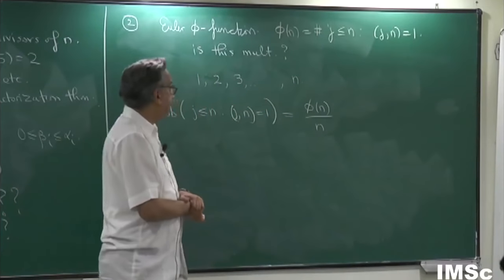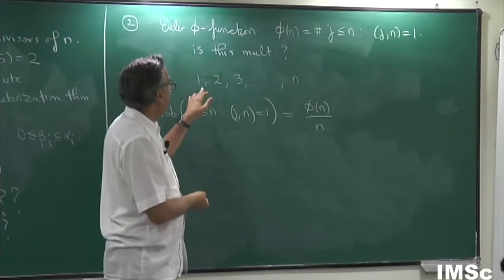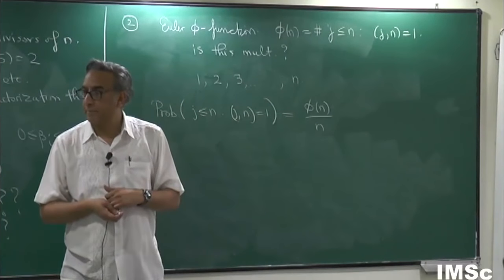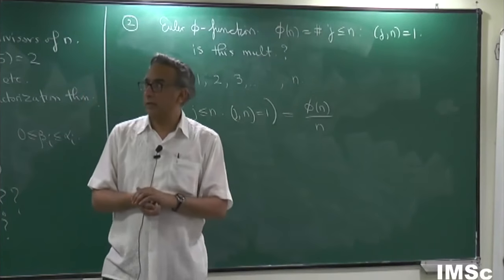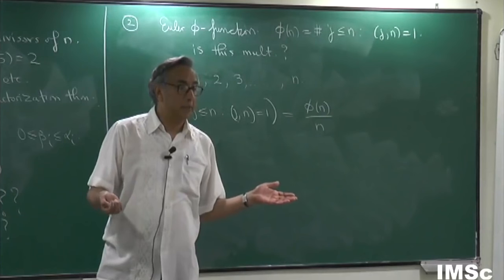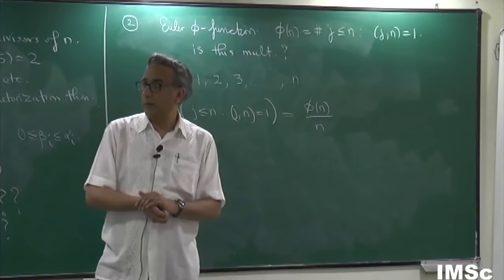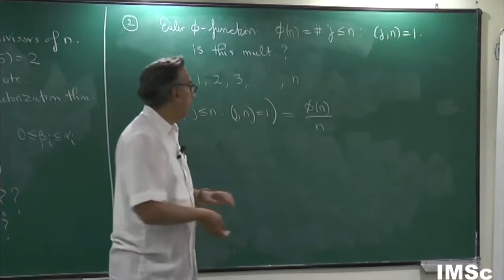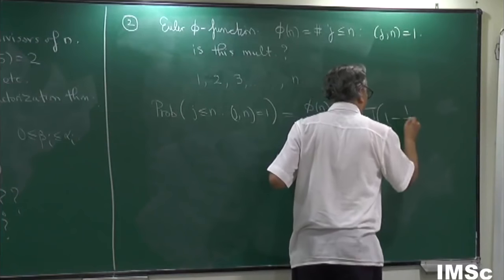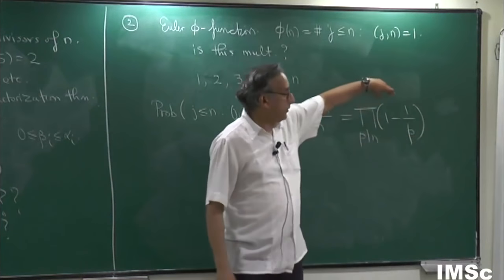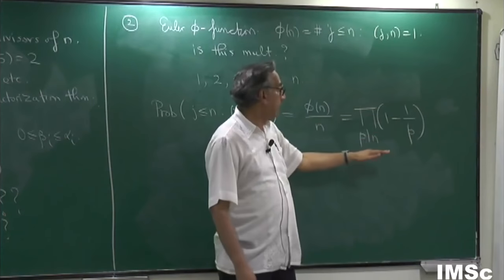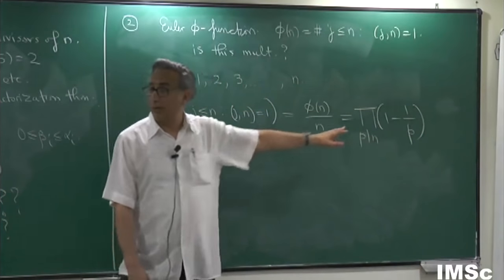On the other hand, what does it mean to say some number is co-prime to n? It means it's not divisible by any prime dividing n. What's the probability that a random number is divisible by a prime p? 1 over p, right? And you want it to be not divisible by p, so it's 1 minus 1 over p. And you want this to happen for every prime dividing n. So each factor here represents the probability that a random number is not divisible by p, and you want this to happen for every prime dividing n, therefore the two probabilities must be the same.